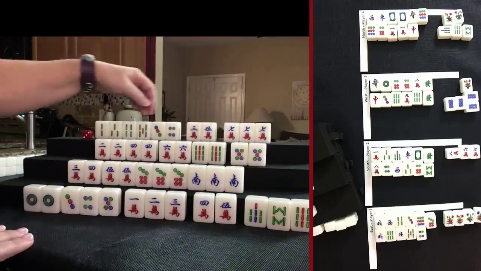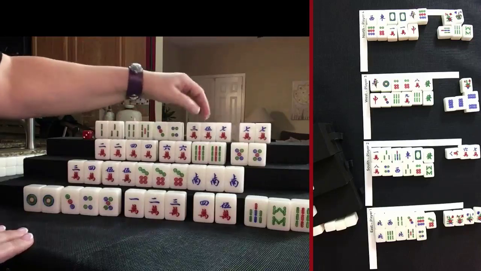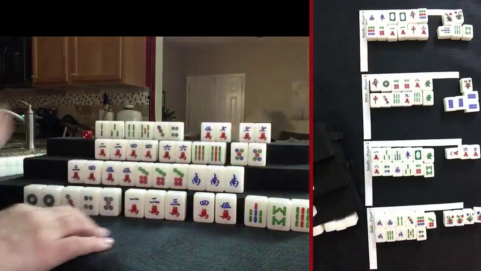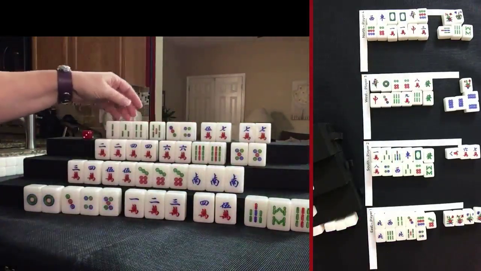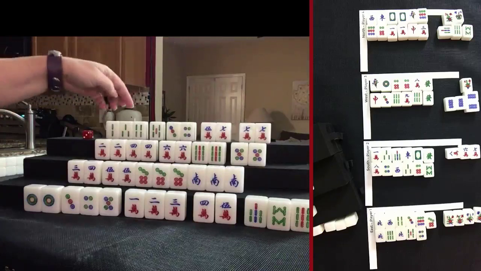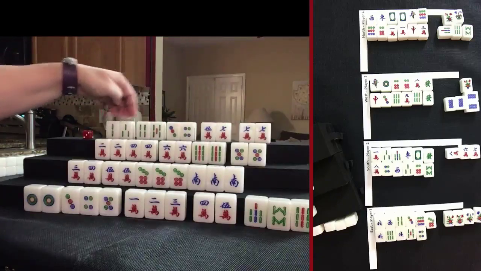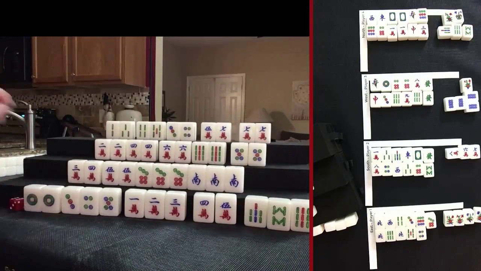We could switch to a chicken hand, maybe. We still have Chows to make. Let's discard three crack. We still have Chows to make. We have a pair. There's a Chow out. Here's a Chow. And we have two potential Chows. But here's two side weights. We threw a one Bam earlier. Let's draw. Oh, three crack.